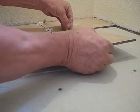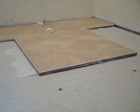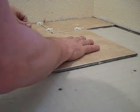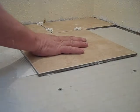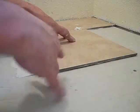Then I mud a small area, just enough for a tile. Mud one tile, the one that I had marked dead center, and I'm going to flip it over and gently place it. Center it up and plop. The plop is important. That you plop the tiles down, it poofs all the air that's underneath out. And then moving the tile, shifting it back and forth, also helps the mortar to even itself out.